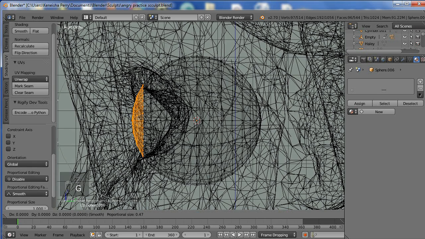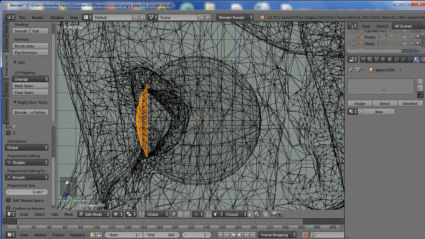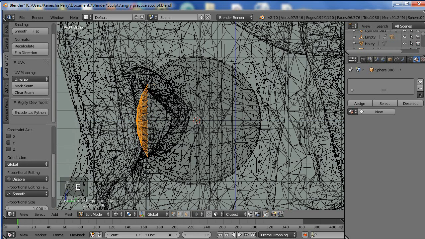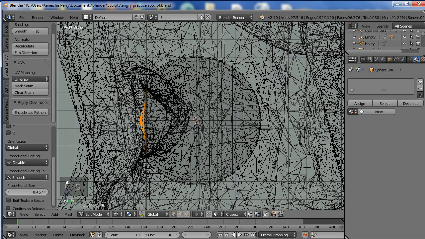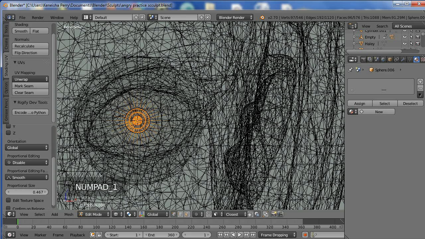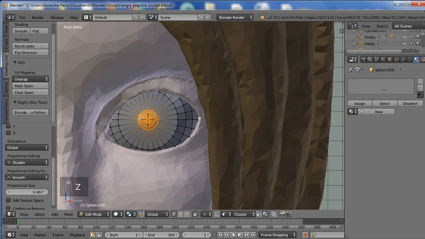Grab on the Y. Uh-oh. That's what it was. Grab on the Y. Have it go backwards. Extrude. Right click to cancel that. Scale it in. Let me see. I like my pupils big.